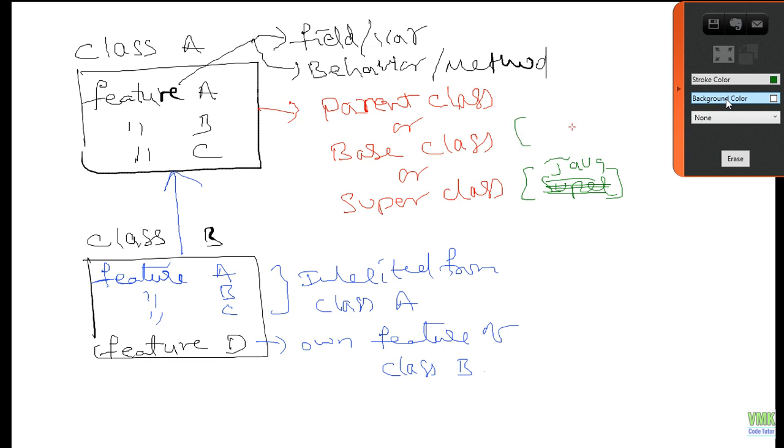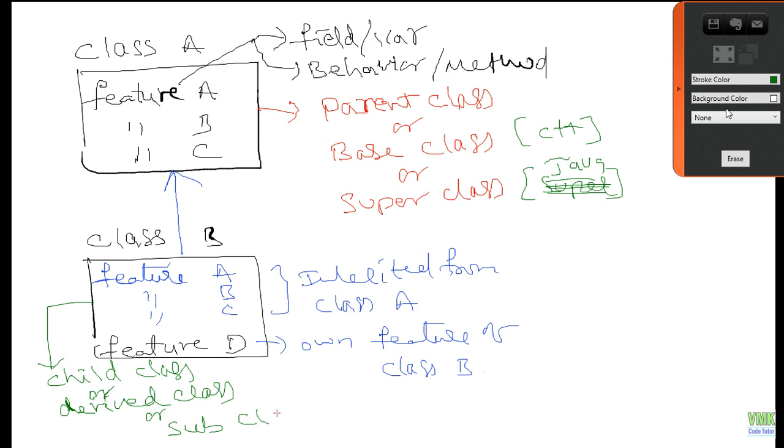A base class is what we call it in C++. Now this other class is called the child class, or it can also be called the derived class, or the subclass.